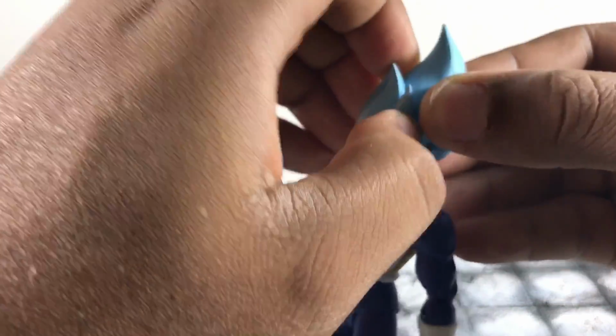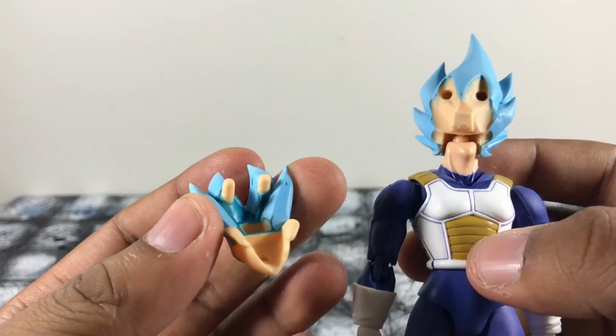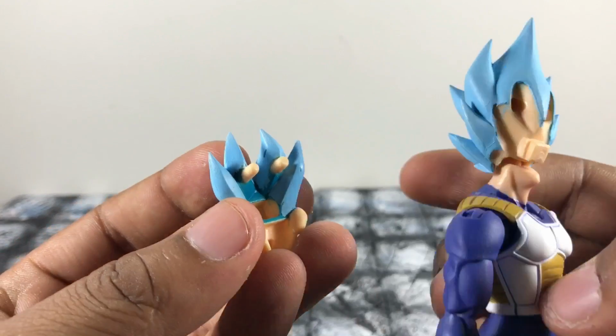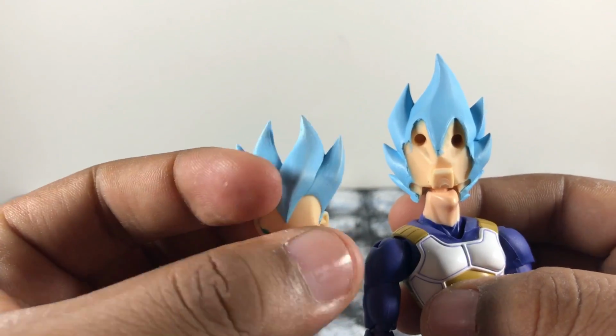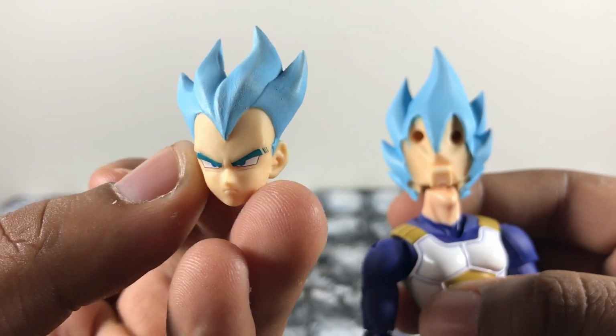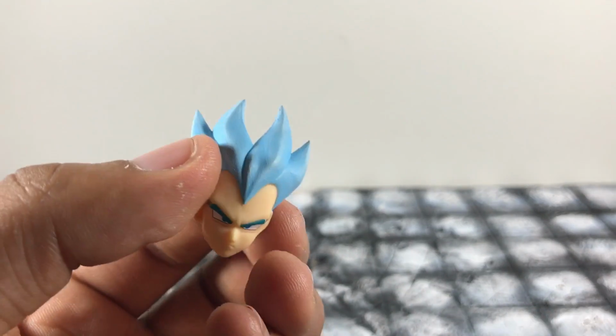Got his default face here, kind of hard to get off. There's no paint rub. That's one thing that I like about this guy, man. He customizes with no paint rub. It doesn't chip off, and you guys, I mean, you can see a little chip in there, probably just from taking it off, but there's no chipping on this, as you guys can see. Take a good look at that if you don't believe me. It looks great, man. And of course, I got all of the faces painted.